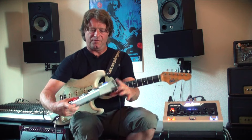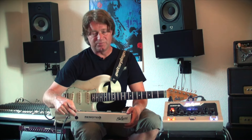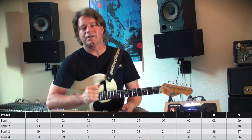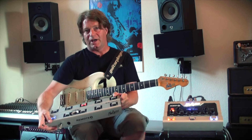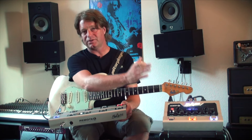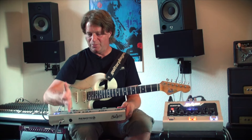For each preset we have a MIDI out that sends an individual program change command. You can use that command to switch external MIDI devices. Let's say you have a multi-effects unit with many effects and you make your programs inside your multi-effects unit — you can combine this to your remote settings. Then you just hit one button, and by hitting this one preset inside the remote, you have all the separate switchings internally of the M1, plus all the settings switched on your external MIDI device. So a pretty complex setup made very easy.